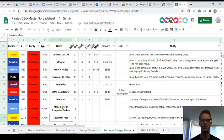It kind of started with Davy Jones' Curse a little bit, and then it peaked in Fire and Steel, where it's just like swaths of mediocre, boring ships everywhere, and most of them were overpriced. That's part of why they're boring. It's just like 10 points. You're not getting that much.